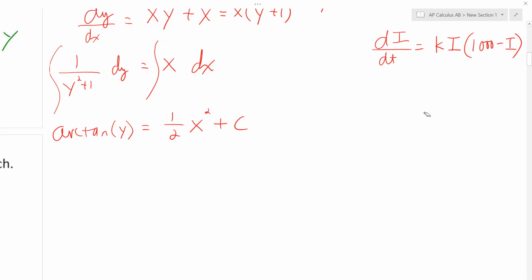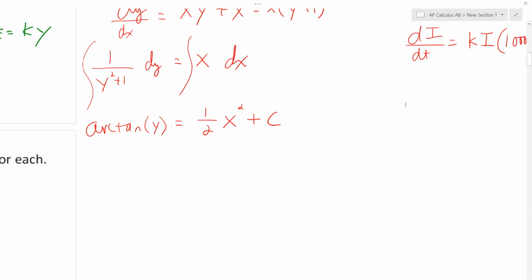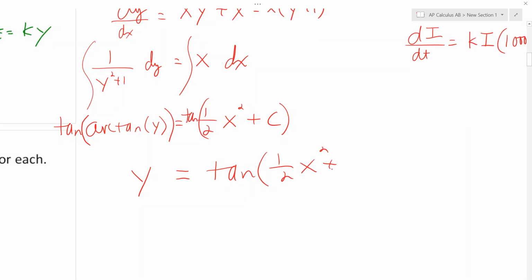What gets rid of an arctangent? Tangent. Yeah, arctan is the inverse of tangent. So to get rid of it, tangent will do that. They actually don't play as nice as we'd like, but for right now, we're going to forget that. We're going to take the tangent of both sides, the whole thing, so that plus c gets wrapped up into whatever happens from this point on. The tangent of the arctangent of y, for our purposes right now, is just y. I don't know if you guys remember pre-calc, arctan and tangent don't cancel each other out exactly like that all the time, but for right now we're just going to say that. And over here, we just have the tangent of 1 half x squared plus c.